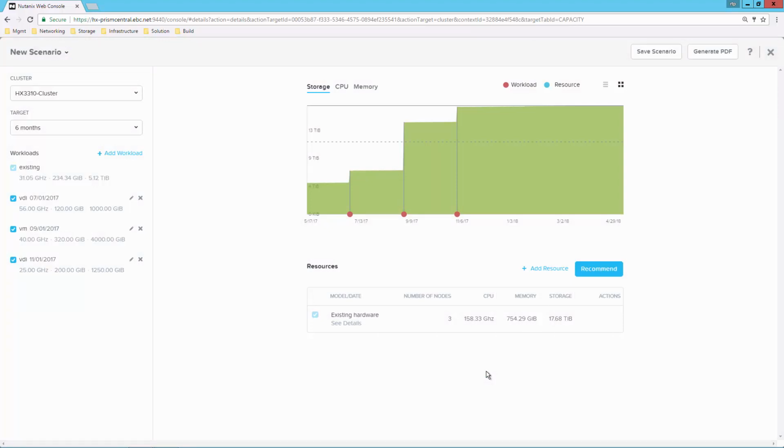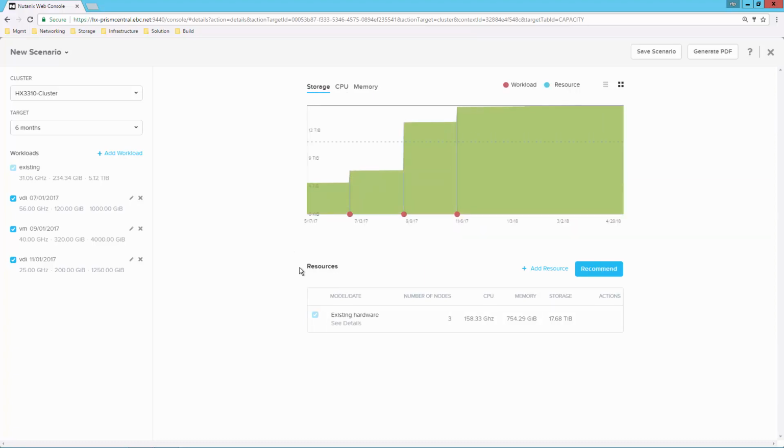So based on those three workloads, we can look over on the right-hand side and we can see, yeah, we're definitely going to need some additional resources. Let's look at the attributes here. Certainly storage capacity is going to be an issue. CPU capacity is also going to be an issue. Let's look at memory. Yeah, memory looks like it's going to be a real issue. So we're certainly going to need to add resources for all of that into our existing cluster.